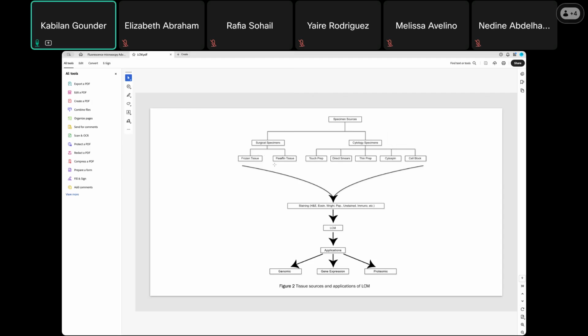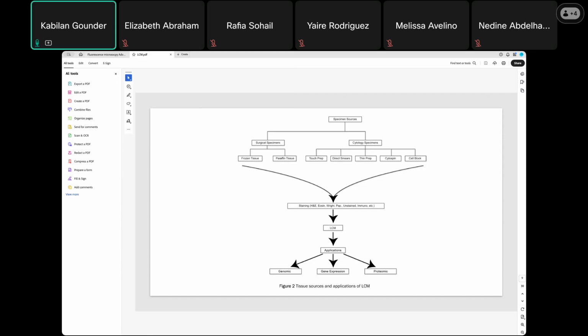Then from that you can process your cells. For cytology specimens, you can make a thin smear on the slide or a thin prep. You can centrifuge the cells, drop them onto the slide, and heat fix it, and then you can go for isolation. Once you transfer them onto the slides, you can stain, based on whether you want H&E staining for structure, or fluorescence if you want to isolate cells expressing your target.